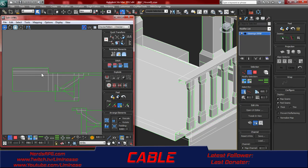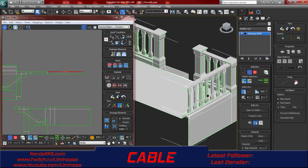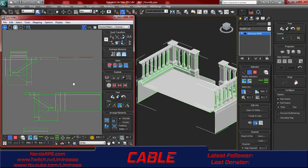Doop, doop, doop, doop. Is there only two? Only two each side. Okay.